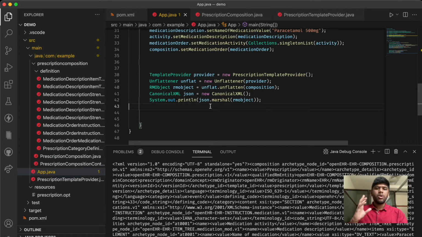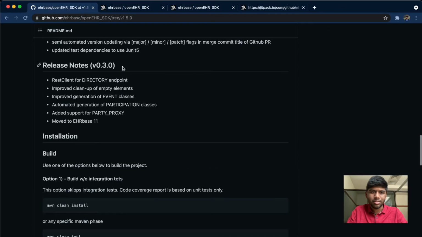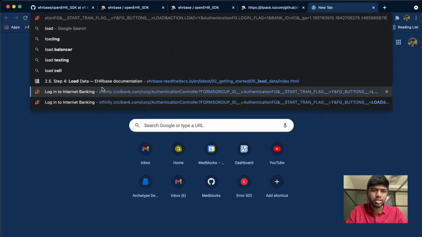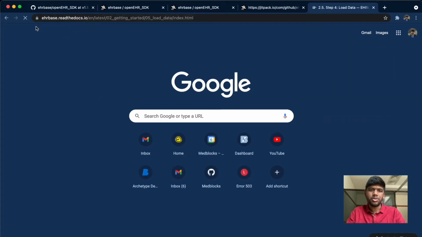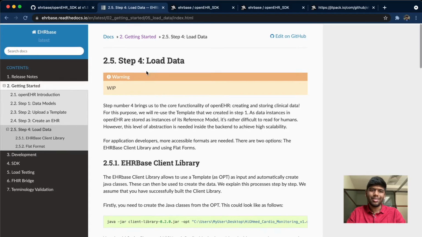Now, the openEHR SDK also has a lot of other methods that you can use to directly communicate with the CDR. You don't necessarily have to output it somewhere and then post it using another tool. They have all of these cool helper functions, so you can take a look at them. You can, again, go to their documentation, and you'll see that all of that is mentioned here. The other thing is you can take a look at the documentation at EHRbase.readthedocs.io. This is a lot more current than this.